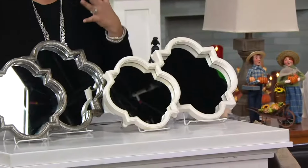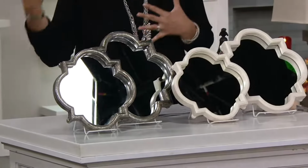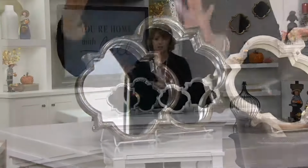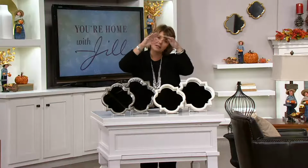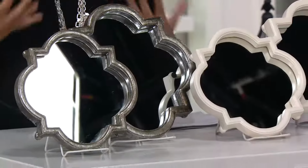You know, I love Valerie's aesthetic, but what she does is kind of different than what I do. What I gravitate to is different than what she would gravitate to. I love this shape. I think this quatrefoil shape, I love it in high design, I love it in rugs, I love it in jewelry. In fact, I have a little diamond pendant that's this shape. I love the lines of it because it's curved, but I also love that there's some geometry to this shape. And so we started creating these quatrefoil designs in these trays.